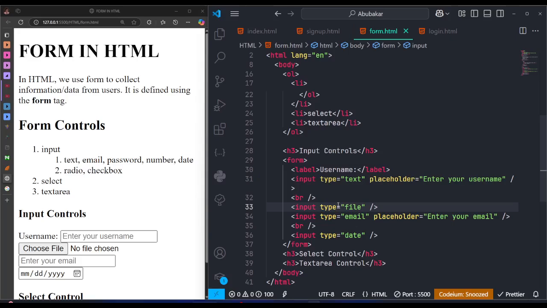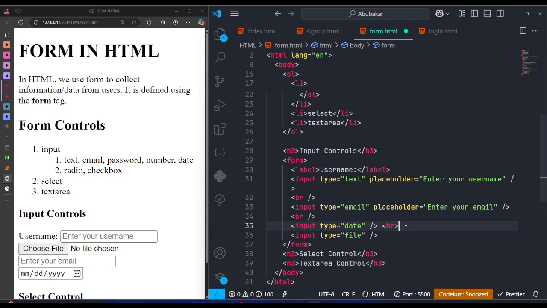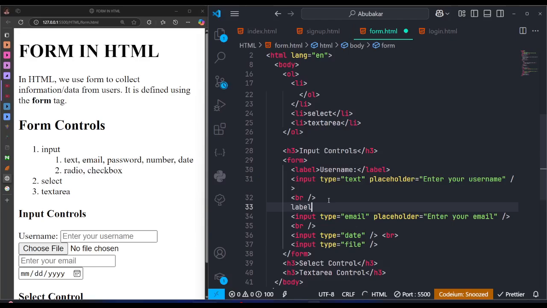So I'm going to move this one down like this, then use my BR again. Then before the input here, I'm going to have another label. And when you type the label like this in VS Code, it's going to generate this attribute for us. But right now, we don't need it. We'll be talking about it later on when the time comes.